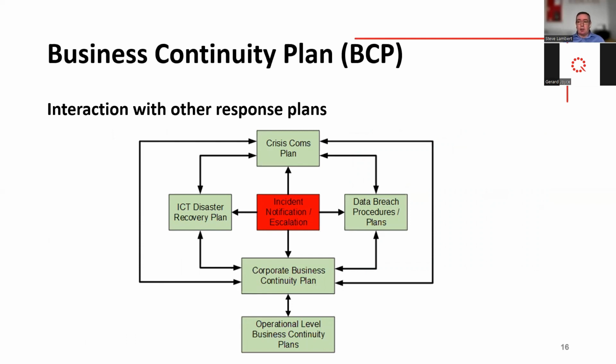In terms of your business continuity plan, you need to make sure that that business continuity interacts with any other documents that you may well have in place for incident response. The IT disaster recovery plan, do they dovetail in terms of each other? So if an IT incident happens, are the incident management team notified, and does business continuity get invoked as part of that incident response?